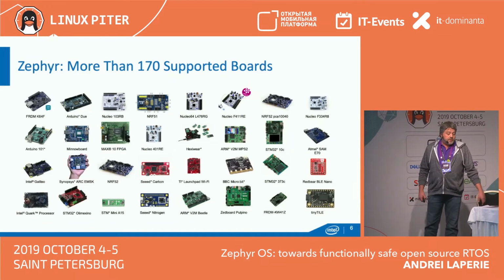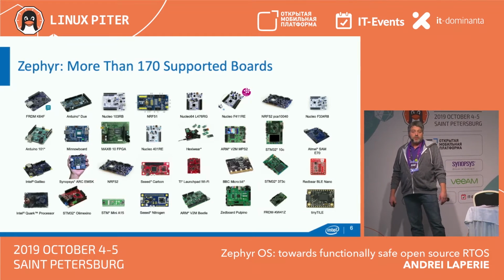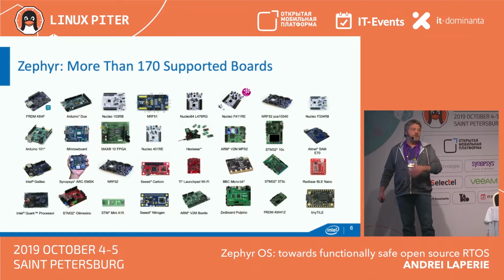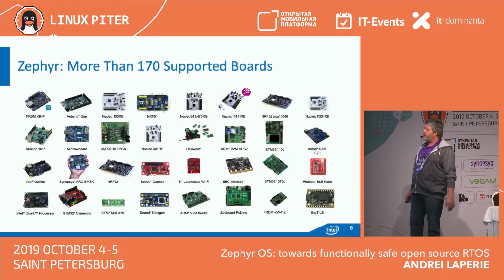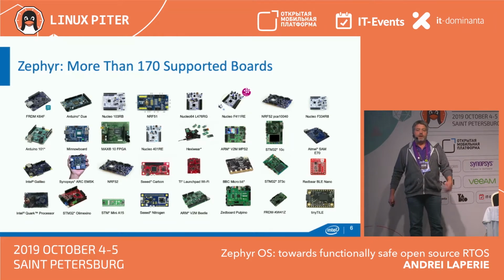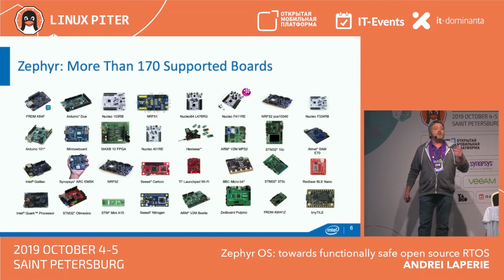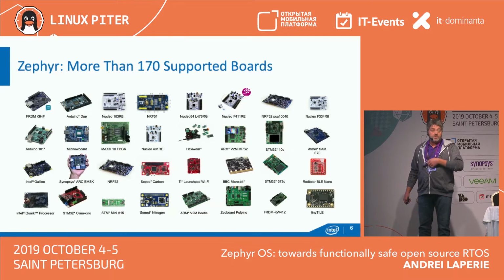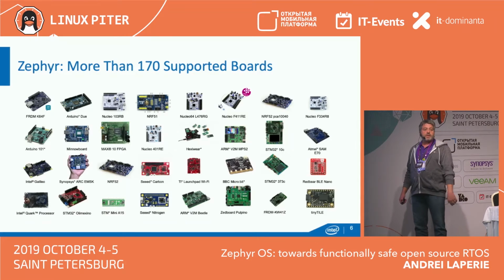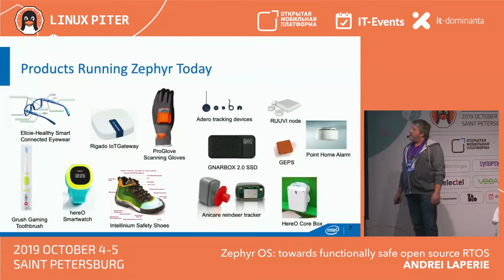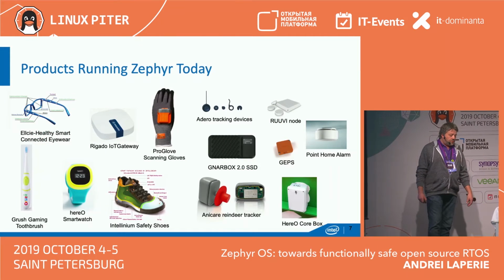More than 107 boards are supported by Zephyr today. Not all peripherals, but many peripherals are supported. This is one of these boards that I brought, and several boards are released under control of Zephyr. For instance, this Multicon company, I can give detailed information about it during the break. It is an interesting device.